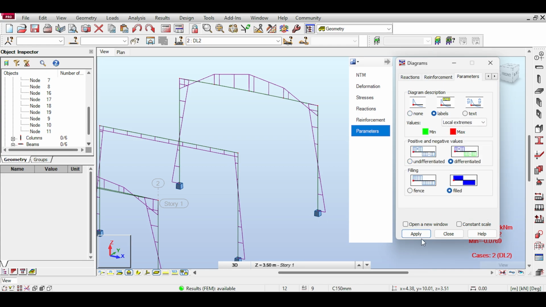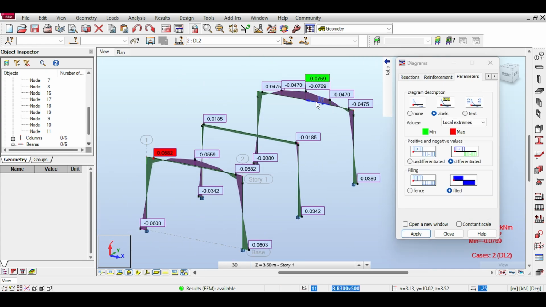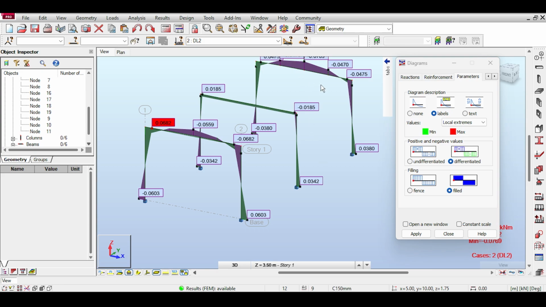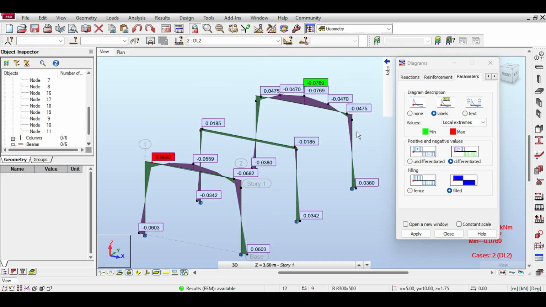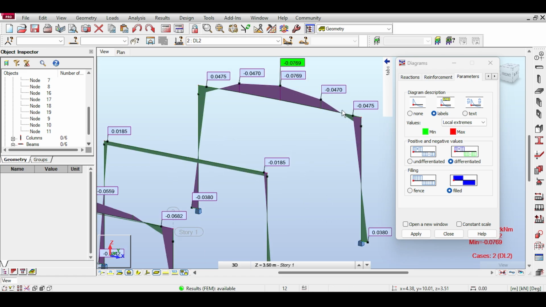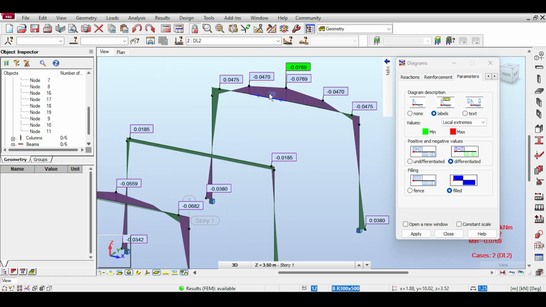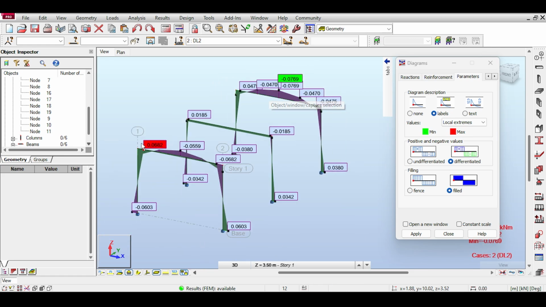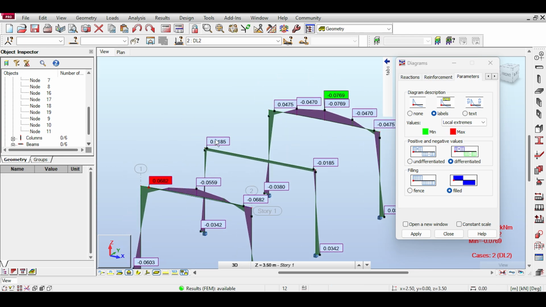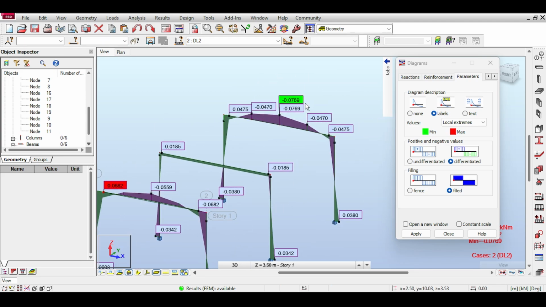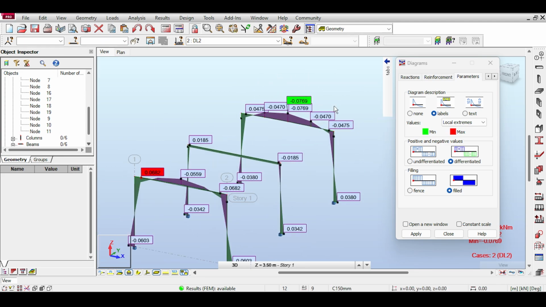Labels, differentiate. Ah, that's beautiful. Not really 100%, but it's beautiful. At least I was able to capture the way it looks. Nice. Yeah, I think we have done a good job. Okay, so at least we understand exactly how Robot does the imperfection. Of course, not 100% overlap, but at least there is something, so I think I am happy now. I was somehow able to recreate the imperfection by hand, although it took me a lot of time, but at least I can see that they are similar.